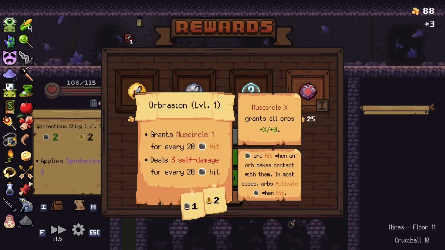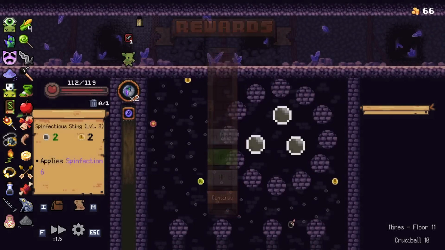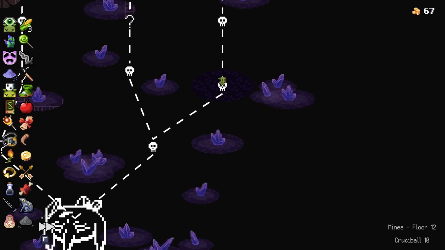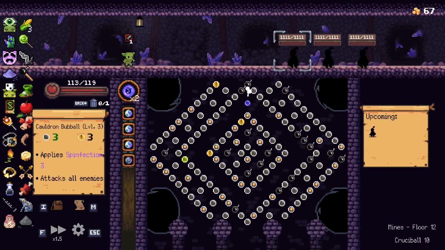This one is for Muscirclin. Grants Muscircle for every 20 pegs hit, but deals 3 self damage for every 20 pegs hit. So, interesting. You get buff. Increase max HP by 4. They see me toadin'. They hatin'. Trying to catch me toadin' dirty? Somehow I don't like that one. Poor toad.